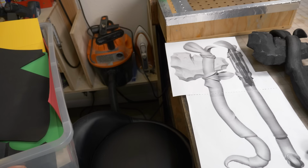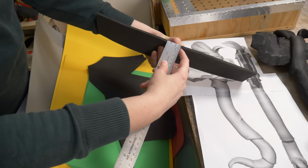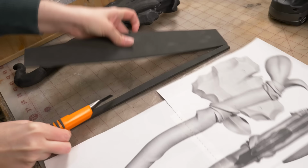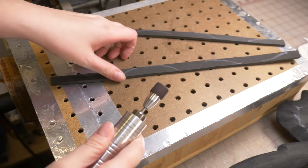The last part of the foam fabrication are these wraps. I have a whole bunch of scrap foam. Yeah, I'm looking for like long, thin pieces like this so I can cut down to strips. It's about, yeah, 5 millimeter foam, and that looks about the right thickness. So let's get going. That looks maybe a little thick. Let's try taking this to the rotary tool and making some of these weavy, wiggly shapes.